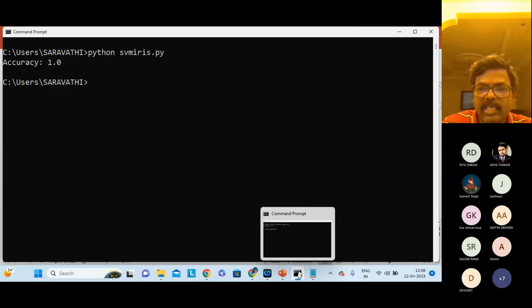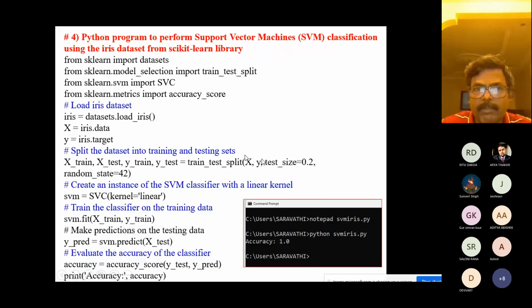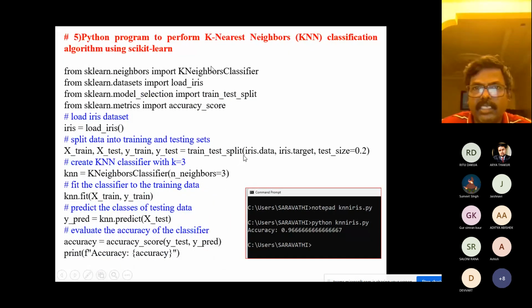Okay. So same way I am executing next program. Top 10, at least top 10 programs, KNN, K nearest neighbor algorithm. First we are loading the iris data set. Split data into training and test sets. Create KNN classifier with K. Number of classes are 3. Fit the classifier to the training data.